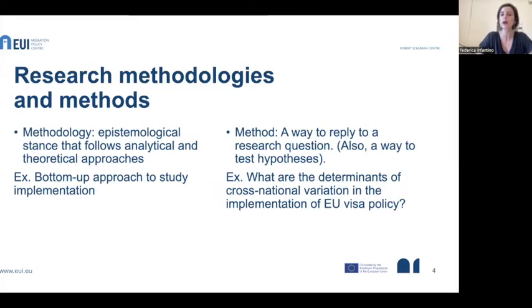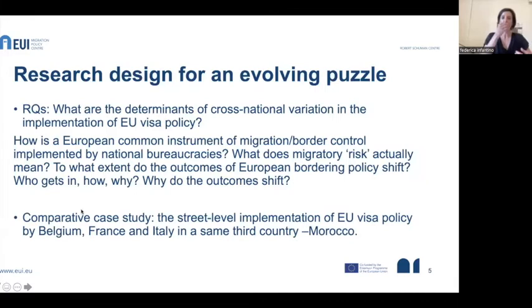So for instance, what are the determinants of cross-national variation in implementation of EU visa policy? This is the question on which my research has started. I will give you detail about how I built this question. Because I have this question, I chose certain methods, which are the observation of the implementation on the ground, to reply to this question.